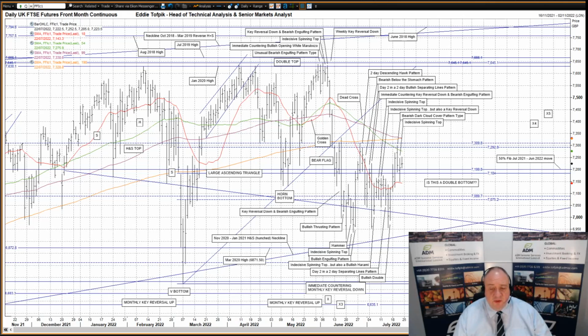Looking below, we still have the two 50% Fibonacci lines, the recent one at 71.84 and the July 2021 to June 2022 move at 72.00. All this threatens the targets below for the earlier pattern I'd highlighted, the big March to early June ascending triangle. Our primary target X for this would be in the 66.58 area, with a secondary harder to get target X1 in the 63.80 area. There's also a double top formation, even Eve type, formed from March through to June. This has a harder to get secondary target X3 in the 66.35 area. As I said, all these below are now threatened.